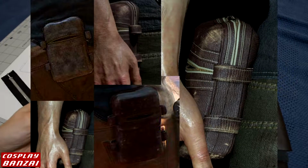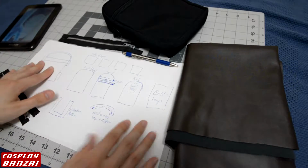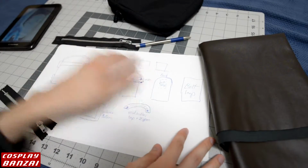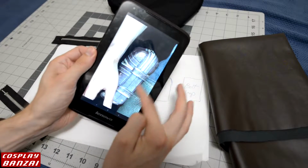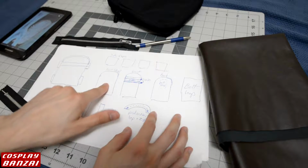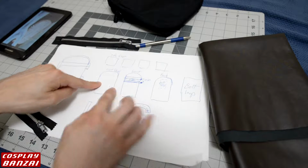So I'm going to start designing this bag. I've started drawing out stuff here. We've got the main bag, and we've got the 4 side pieces. You see on the screen here, it's these ones. There's 2 on each side. The front will be 2 pieces like this.